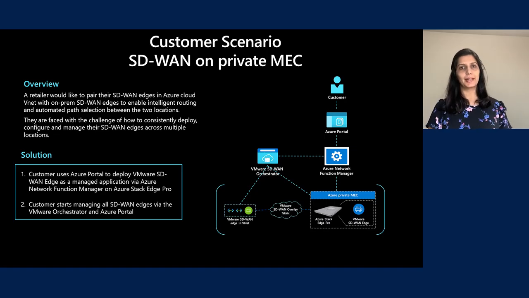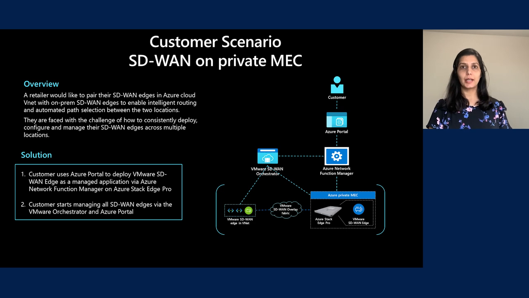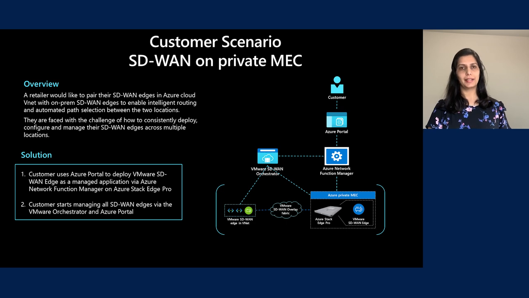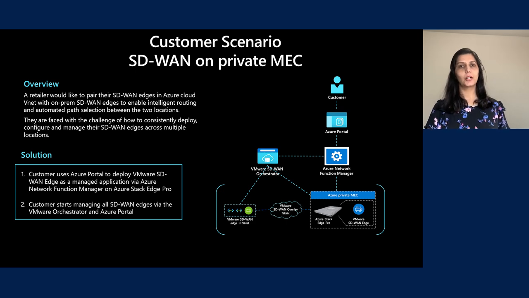The second customer scenario is a retailer that already uses a VMware SD-WAN Edge in their Azure VNet or in their branch offices and would now like to use a VMware SD-WAN Edge on their Azure MEC on-premise. They're faced with the challenge of having consistent visibility into all of their SD-WAN Edges and how to deploy them in the same manner. The solution is to go to the Azure Portal, use Azure Network Function Manager to deploy the SD-WAN Edge onto Azure MEC as a managed application, and from there manage all of their SD-WAN Edges — whether in an Azure VNet, a branch office, or Azure MEC — using the VMware orchestrator or Azure Portal.